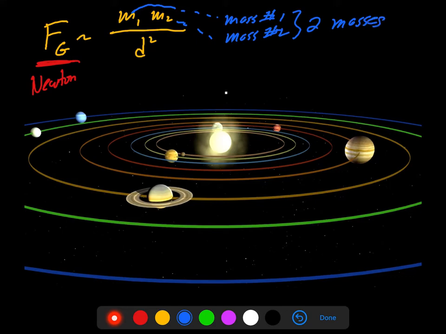And the last part of this here is with two masses, you give me some distance between them. This is what Isaac Newton says you need: you need two masses, mass one, mass two, give me some distance between them. If you do that, if those conditions hold, I will give you a gravitational force.